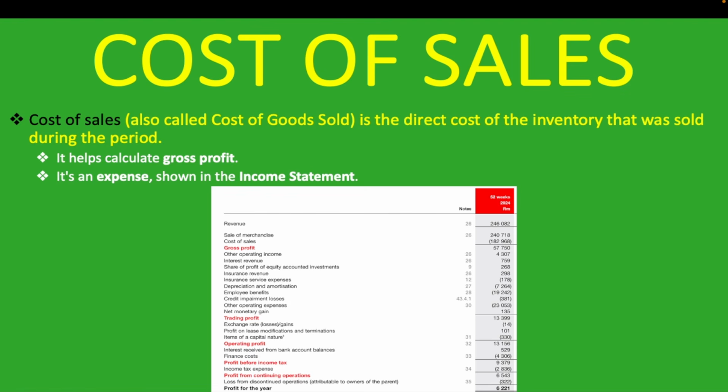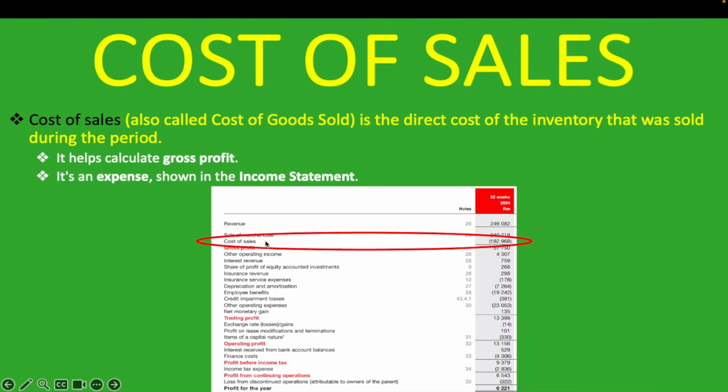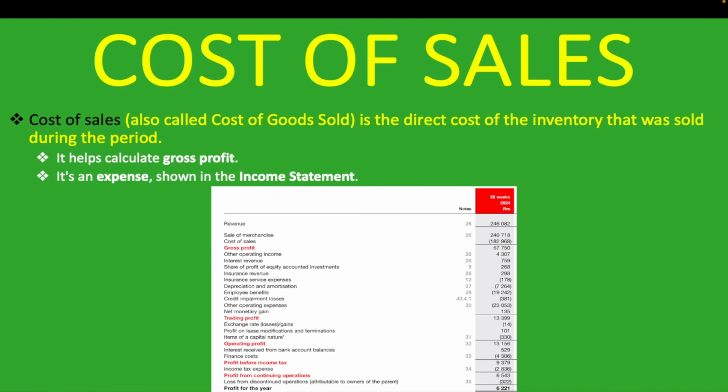And so what you'll see here, as I mentioned, you've got revenue, which is made up of the sale of merchandise, and then just under that you've got cost of sales. And so you can see a cost of sales is an expense. That's how you can see it in bracket, meaning it's being deducted from the sales to get what is called the gross profit. So if I remove the circle there, you can see it's sales minus cost of sales gives you the gross profit down here. This is where cost of sales goes. It's the second line item in the income statement.